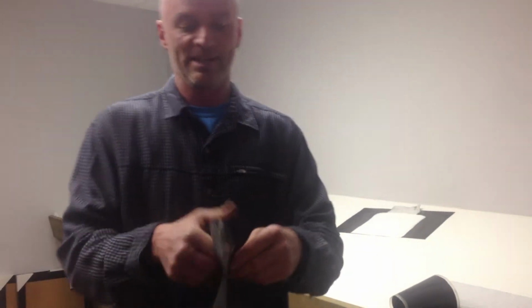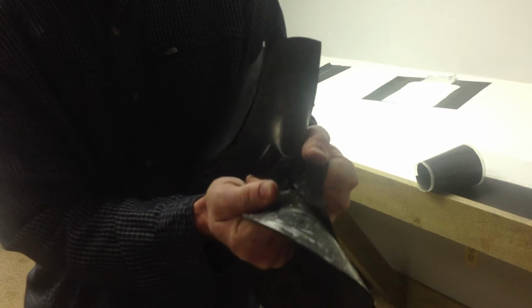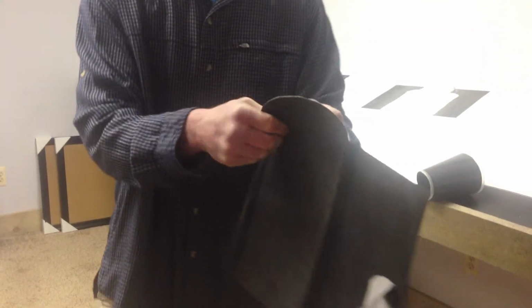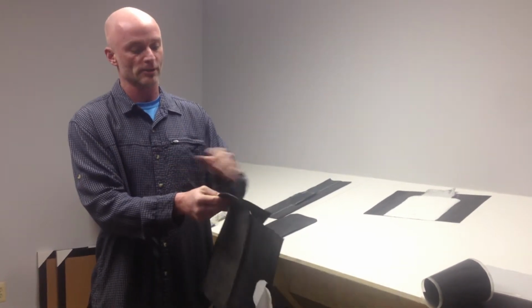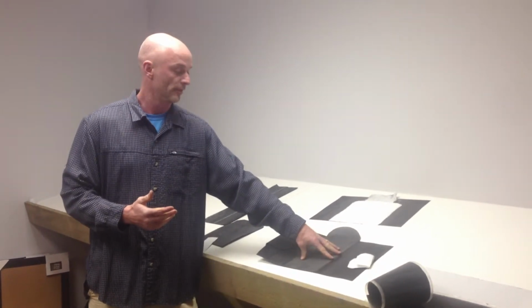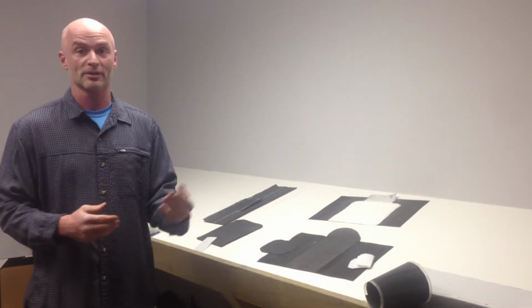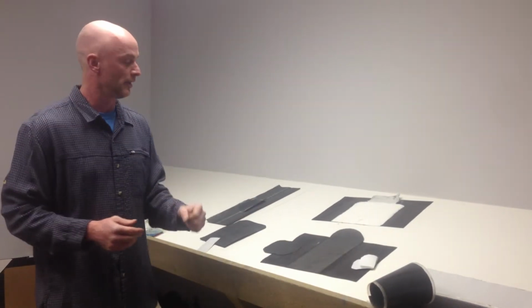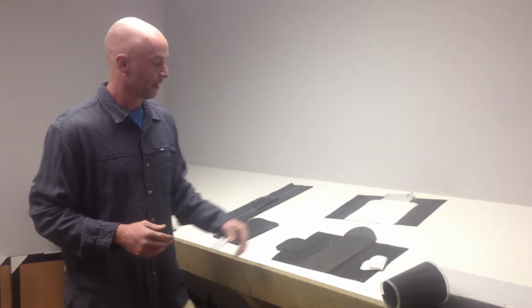This here, although we did everything we could to make this patch, this repair, this seam as successful as we possibly can, this is tight right now. But it's literally, the primer is sticking to this butyl and the primer's coming off. My theory on it is right now we're just stuck to the primer. The primer bites into that dead EPDM, this sticks to the primer, this butyl never is capable of working its way down and getting a really good bite. Eventually this primer fails and this stuff starts fluttering.